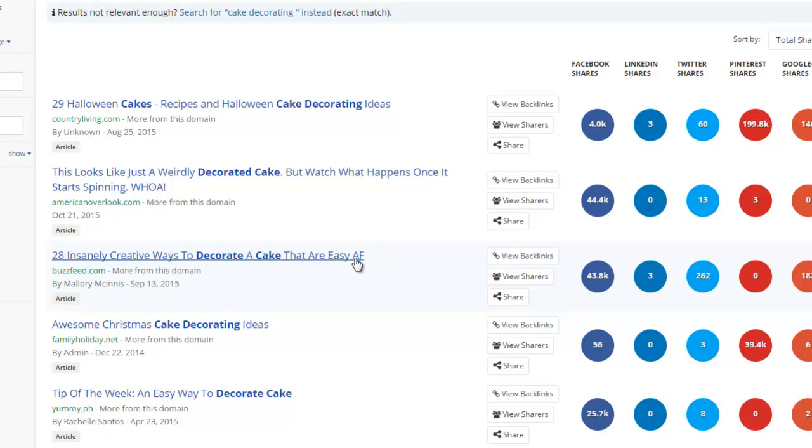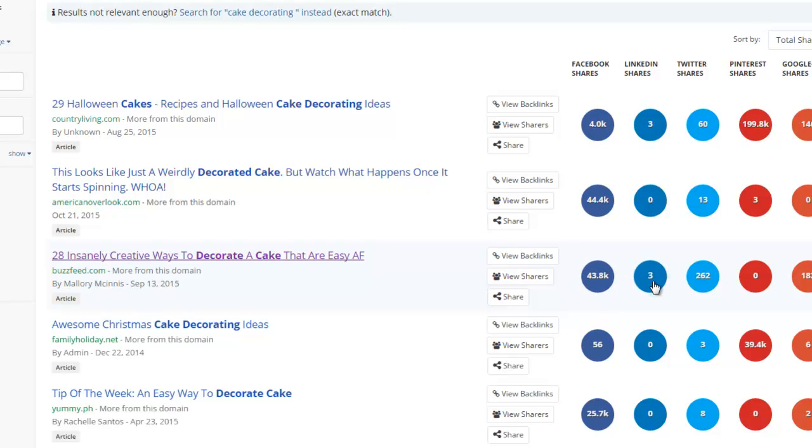I don't know what easy AF stands for, so I'd probably need to open that article and see. You could click on the article, go to that exact article, read it if you want to, and see why it is so popular, given that it's been shared 43.8 thousand times on Facebook. That tells you it has been liked that many times.